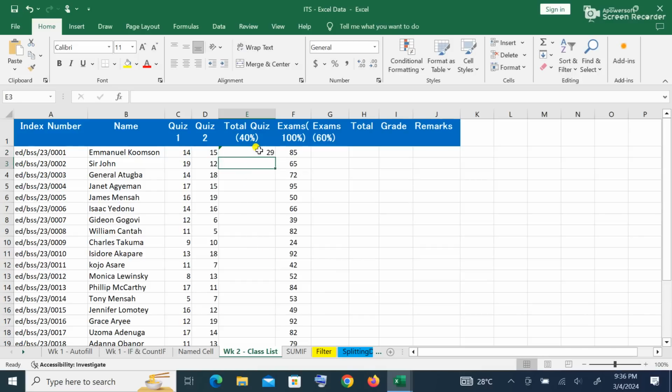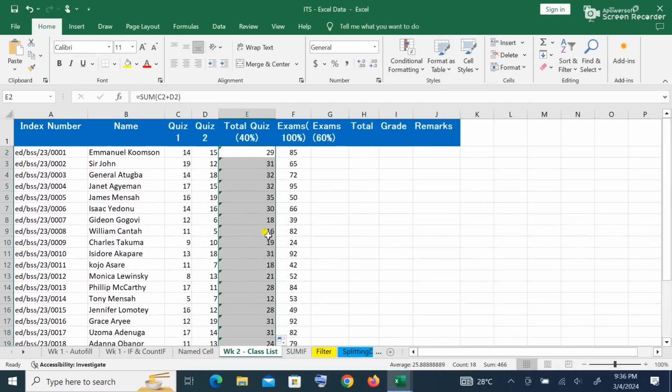The next thing I have to do now is to select my result. And then in my formula bar, it shows me the formula that I use. Then when I come to the edge and double click, it will now do a refill or autofill for me to get what I want. Now, as we continue, what we want to now do is to find our 60% of our total score, which is 100. It was scored 100. How do we get what we want?